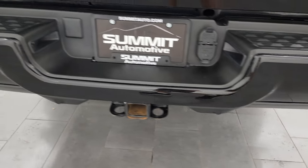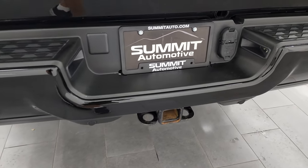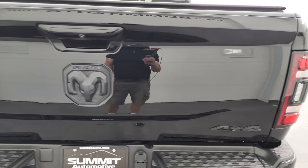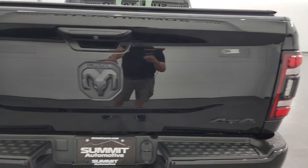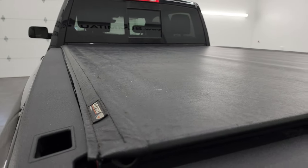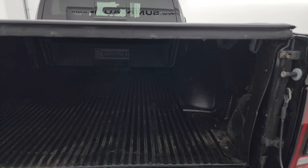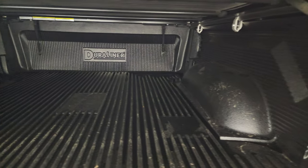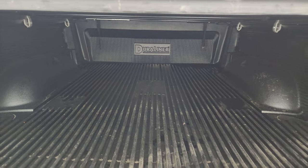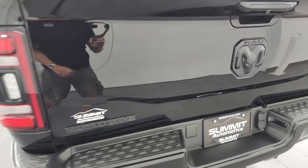The rear bumper is painted as well with backup parking sensors and no major dents or dings. Full towing package includes receiver hitch, 4-pin and 7-pin wiring. The tailgate is in really nice condition with the 4x4, Ram, and Big Horn logos all blacked out. This one comes with a Truxedo Low Pro soft roll-up tonneau cover, a shock-down-assist tailgate, and a really nice drop-in DuraLiner bed liner with side box tie-downs. The bed is in really nice shape, and the tailgate shuts nice and solidly.